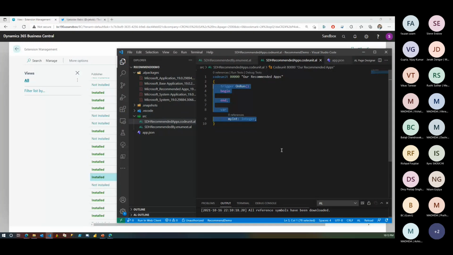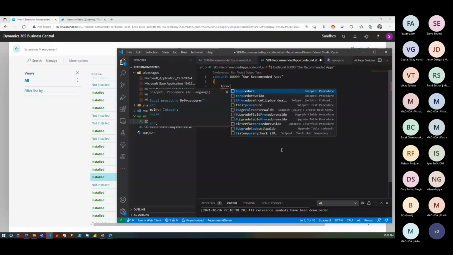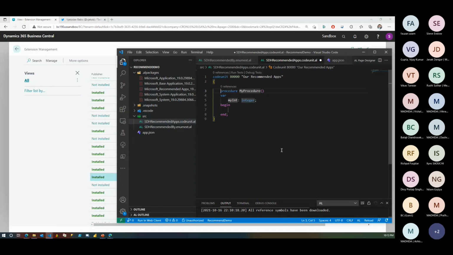Now what we can do in this case is we can create a procedure and then we'll call it from somewhere. We'll say add apps for customer.